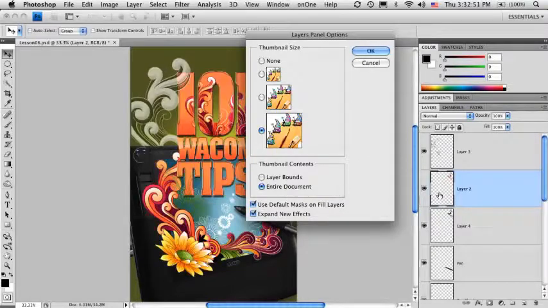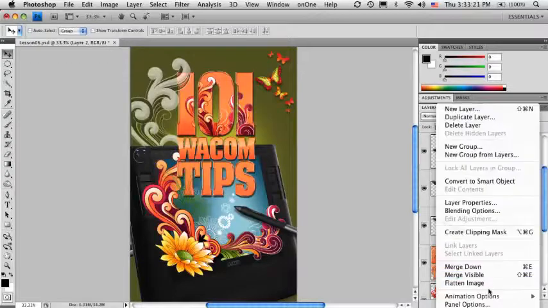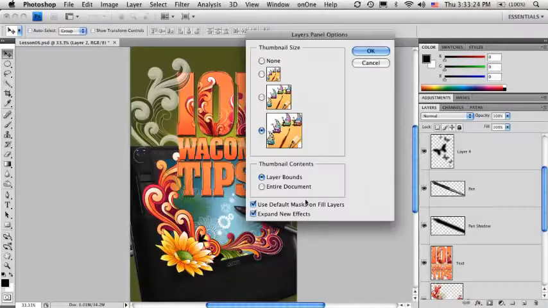Right now, it shows your thumbnails with the object placed basically relative to where it's placed in the document. So for example, we've got the pen down here. Here's where it shows the pen. In the overall document scheme, that's really where the pen is. If I turn this to layer bounds and click OK, watch what changes here. See how it just shows me the object that's on that layer. It doesn't show me that object in reference or relative to the entire image. Again, this is one of those things, I know a few people that like it, but honestly most people prefer it the default way, which is entire document.